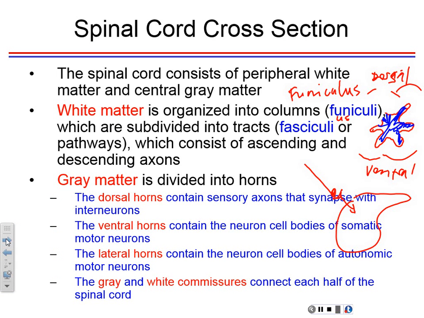I was saying this is the dorsal horn, and there's another dorsal horn which I just erased over here. That dorsal horn, because it's coming in with the sensory one, is going to carry sensory cell bodies that will synapse with an interneuron that will connect to another one. The dorsal horn is where the dorsal root comes in carrying sensory information, so this is where the cell bodies for those sensory neurons will be located. These sensory neurons normally come into the spinal cord like so.